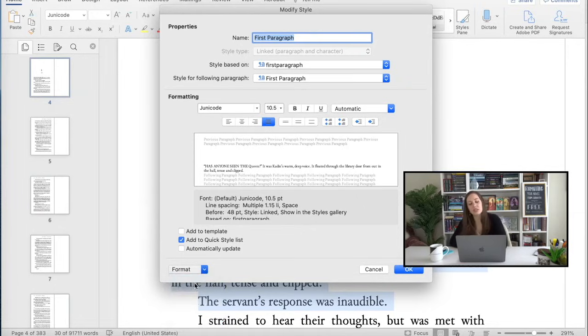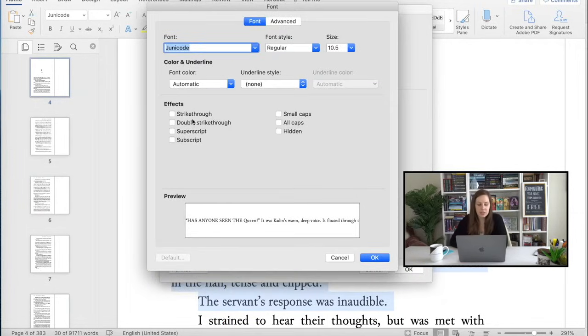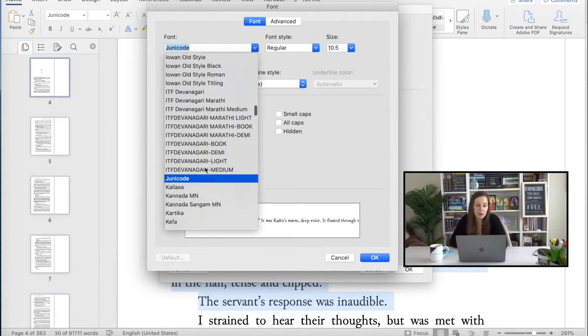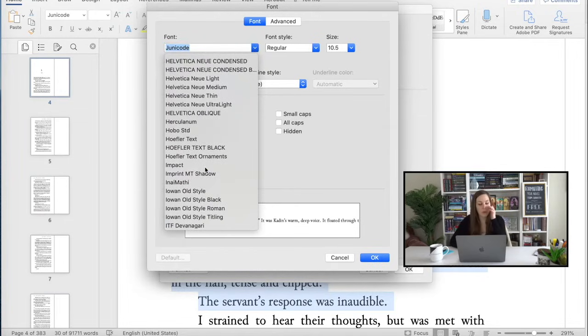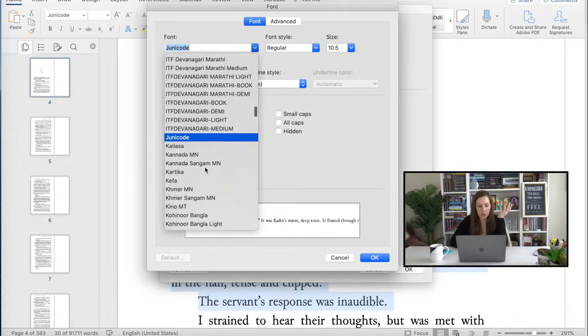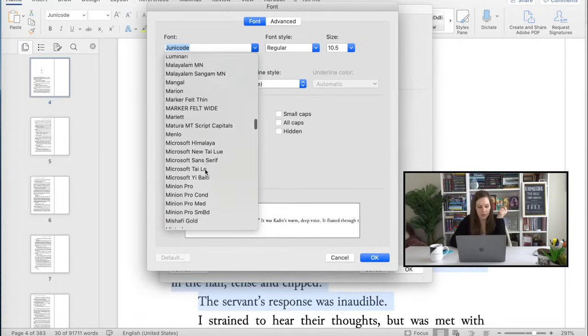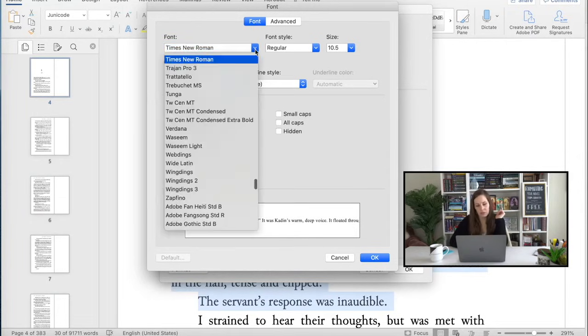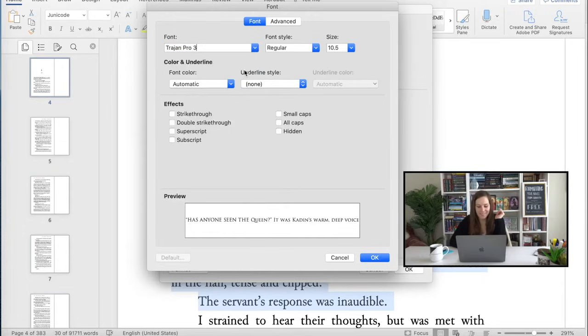Let's take a look specifically at the font. Right now you're going to see a really cute little preview of what the current font is, but let's say that I want to change this to one of the fonts that are set up in Word. Obviously Times New Roman is the one that I've been recommending to you guys, so let's go ahead and find that. There it is. Now it's funny because I believe the preview updates no matter what. Let's find out. Let's do another one and see if it updates. Yep. Oh, that's a pretty font. That one is more fancy, but I really like it. We're going to try changing the chapter to that in a minute.